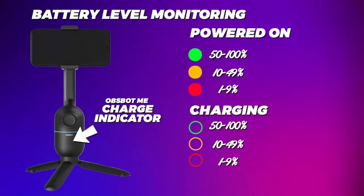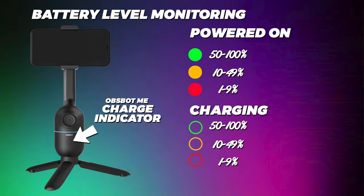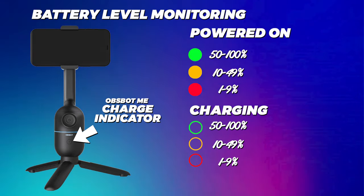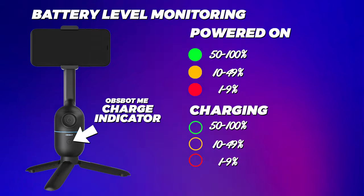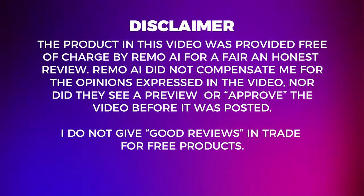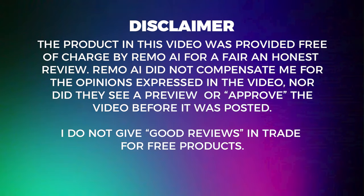The battery life on the thing is amazing. I've used it for 4 days now. I've used it for probably an hour, hour and a half on and off each day. And yesterday, the battery life got down into the orange level, so I had to charge it up yesterday. I would say that if you're going to take this out and use it on a long shoot, make sure that you charge it up. But I think for the most part, if you just charge this thing once a week, you should be good to go, depending on how much you use it.